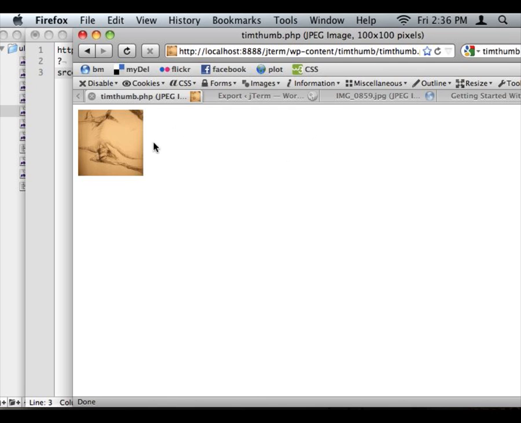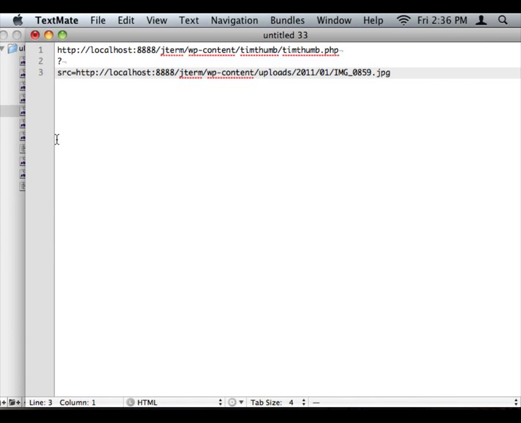So by default this gives me a 100 by 100 image, and we can see that up here in the title. If we want to change that, I'm just going to show you what it's going to look like here, and then we'll add it in a second. I'm going to add an ampersand, and say w equals, let's just say 500.